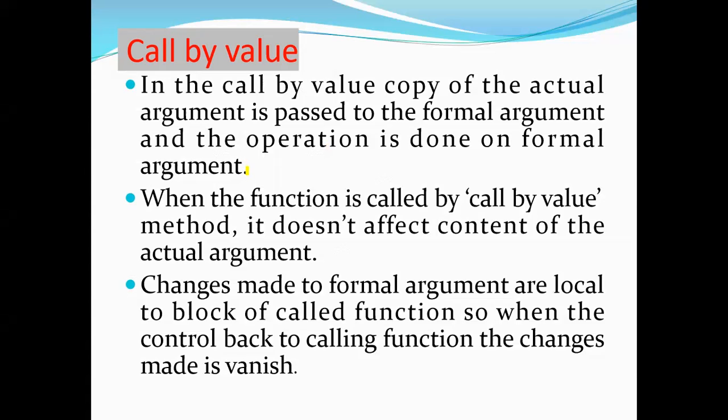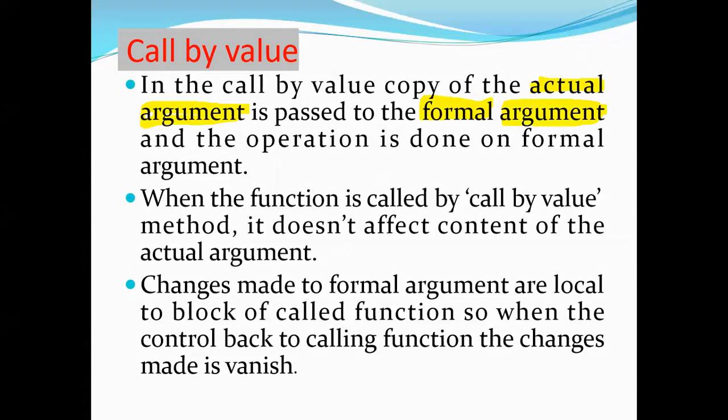What is meant by the formal argument? First are the actual arguments, and second are called the formal arguments. In the call by value, we have two things. One is called the actual arguments, the actual variables. Second is called the formal arguments, that is, the formal variables. We'll see the difference, how they are used, and how to pass a value.